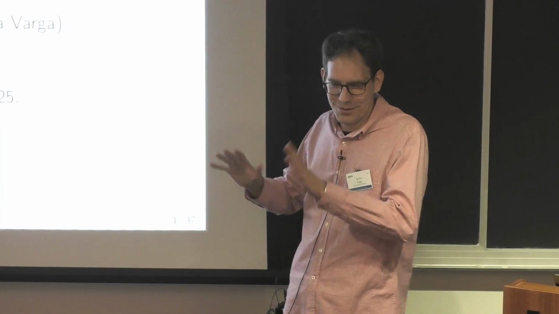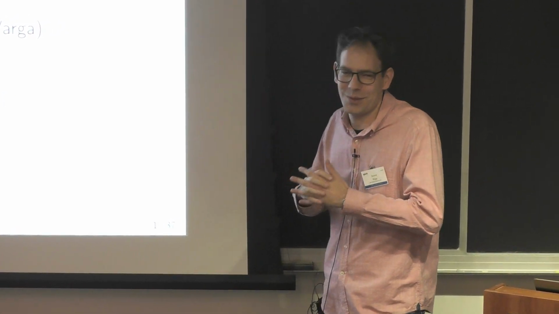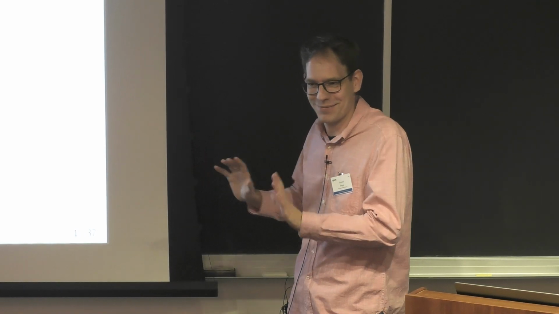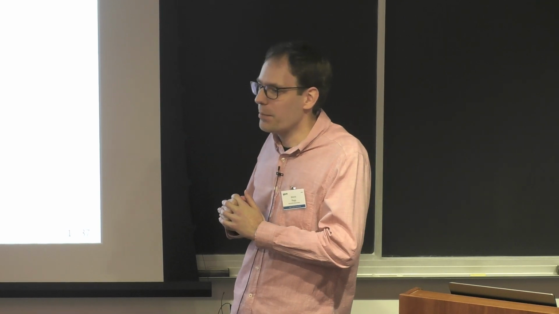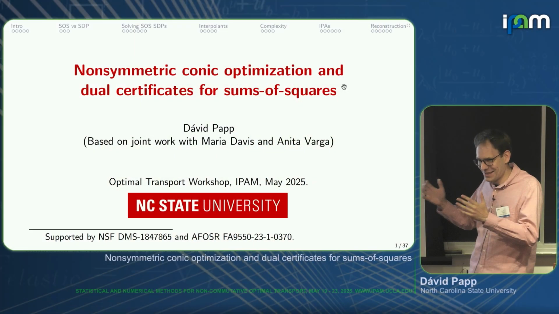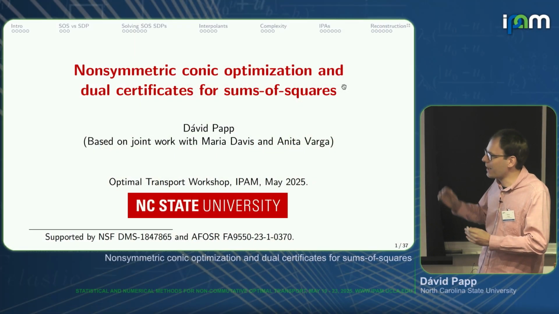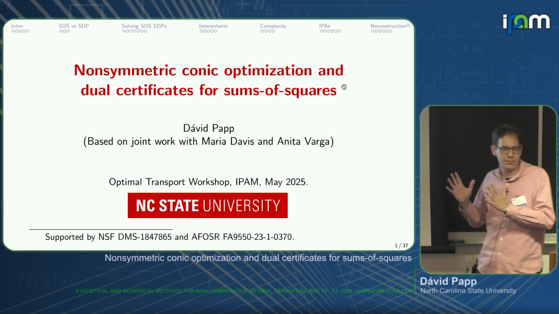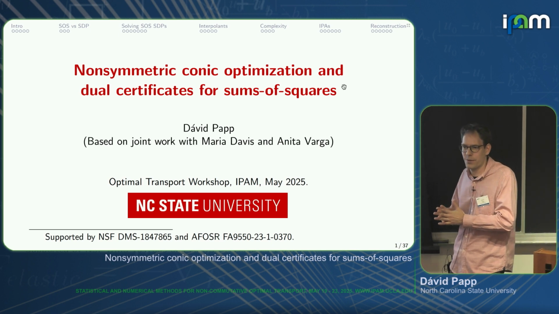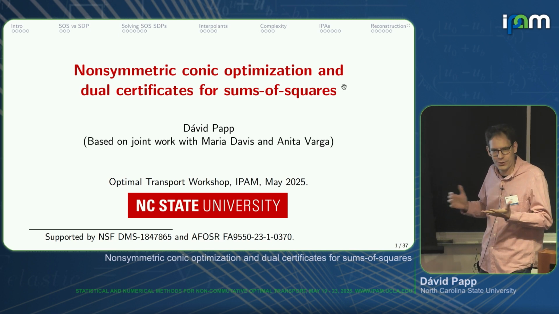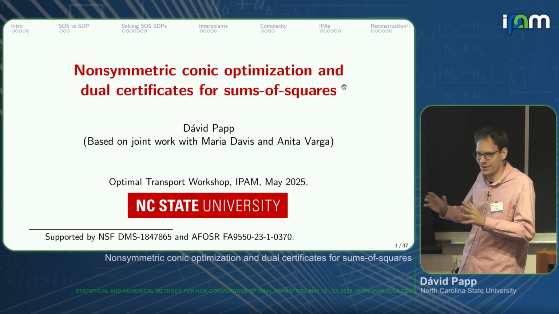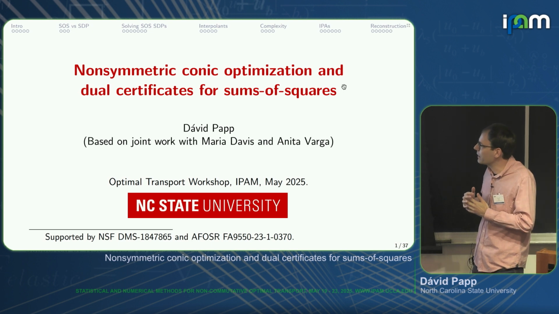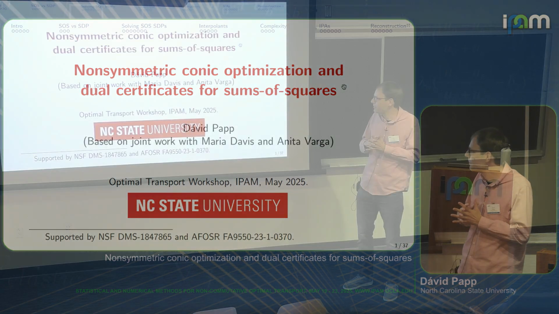And I should have started by saying, thanks to the organizers for inviting me. I'm really not an optimal transport expert, so I'm not even sure how I ended up here. But it's the sum of squares morning. My background is in convex optimization, numerical algorithms, efficient computational math in general, and I dabble in various applications where that's useful, from automated theorem proving to medicine.